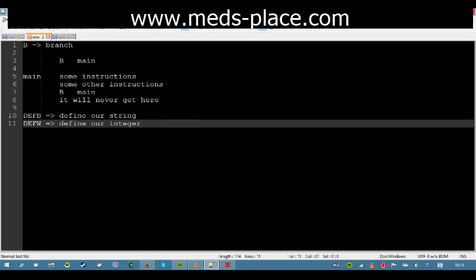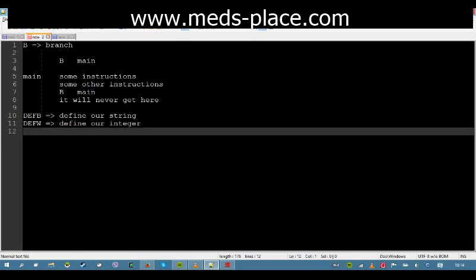Now, bytes and words are just different lengths, or different size groups of bits. You can look that up, I'm not going to go into that now. A word is bigger than a byte, a paragraph is bigger than a word, and so on and so forth. It's just programming nomenclature.